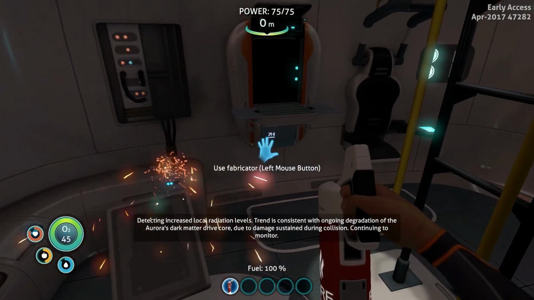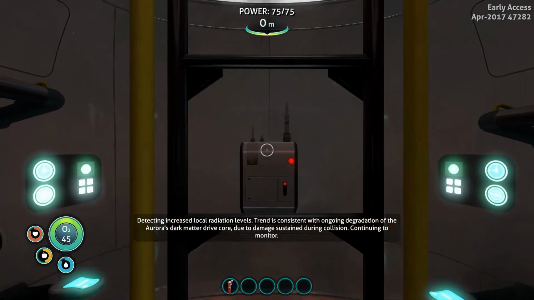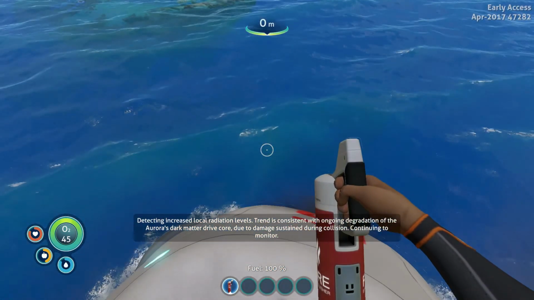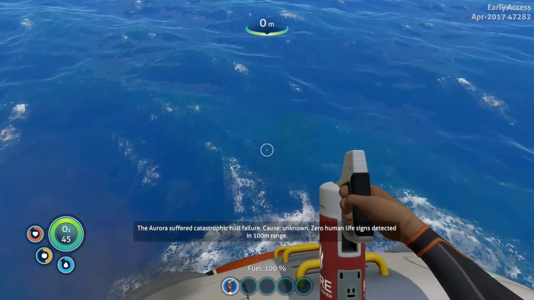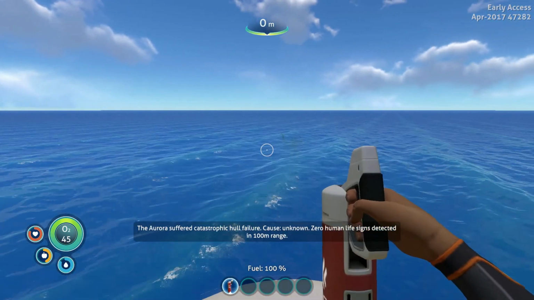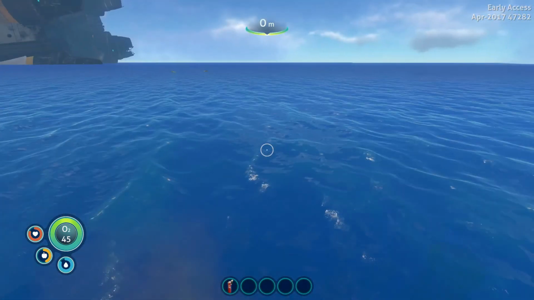Attention. Detecting increased local radiation levels. Trend is consistent with ongoing degradation of the Aurora's dark matter drive core due to damage sustained during collision. Continuing to monitor. The Aurora suffered catastrophic hull failure. Cause unknown. Zero human life signs detected in 100 meter range.